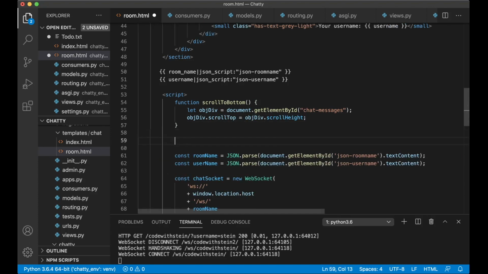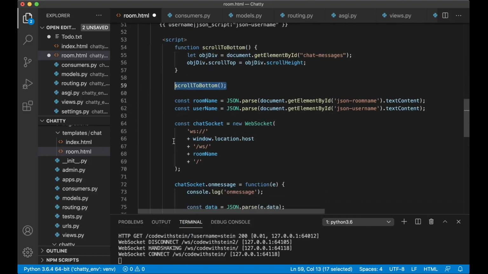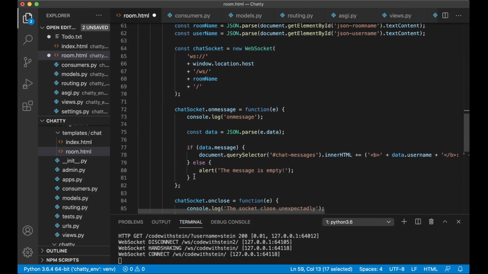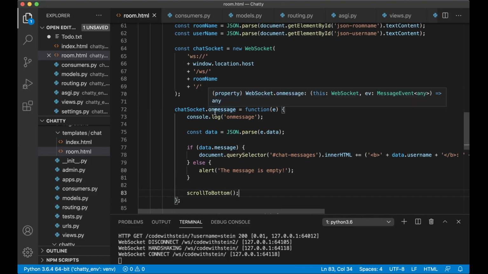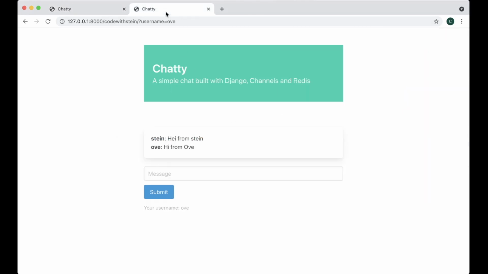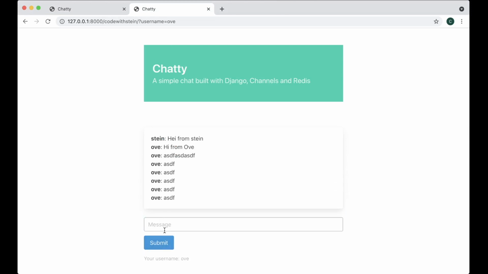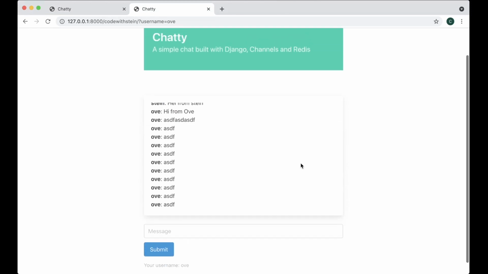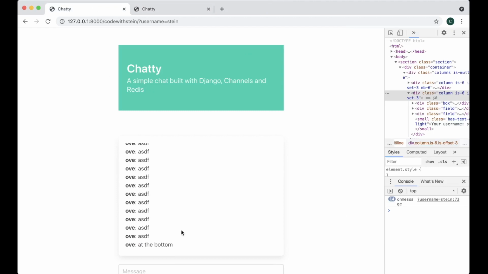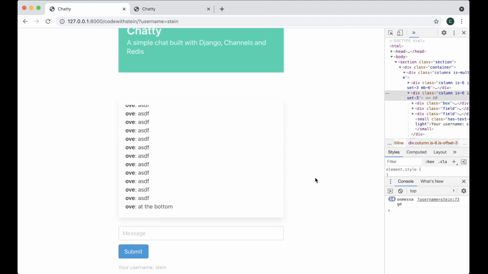And when we first load this page, we want to call scrollToBottom, and also on the bottom of onmessage. And this will also be called every time we get a message. So if I now refresh, everything is okay. If I type a few lines here, you see this scroll bar appeared. Perfect. And that we are always at the bottom. And same if I go back here now, you will see that I'm at the bottom on this page as well. Also, if I refresh, I will still be at the bottom.